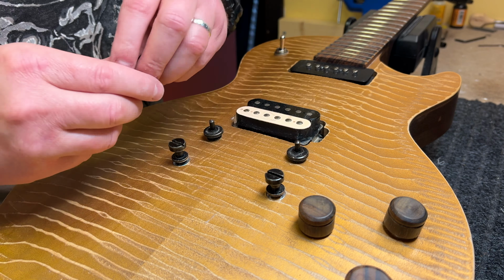In my case, I raised the bridge here quite a bit actually to get a less breaking angle compared to the saddles here. Now that's how you prevent this Gibson bridge right here from collapsing. Because if the bridge collapses, I don't know how well this is seen here, but you can see the four saddles in the middle are almost the same height, because the bridge has collapsed quite a lot actually. So doing it this way that I just mentioned is going to help prevent the bridge from collapsing.